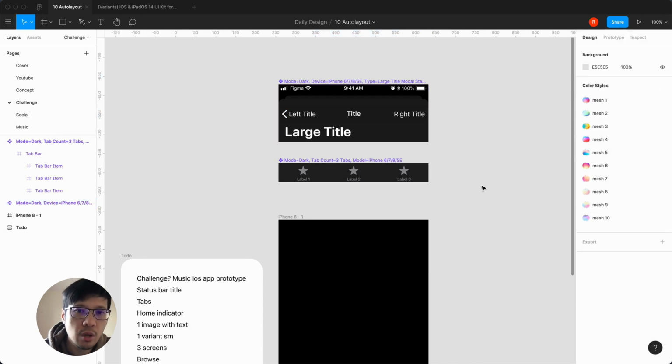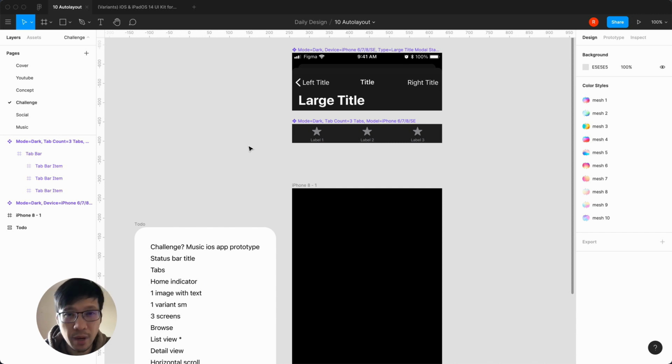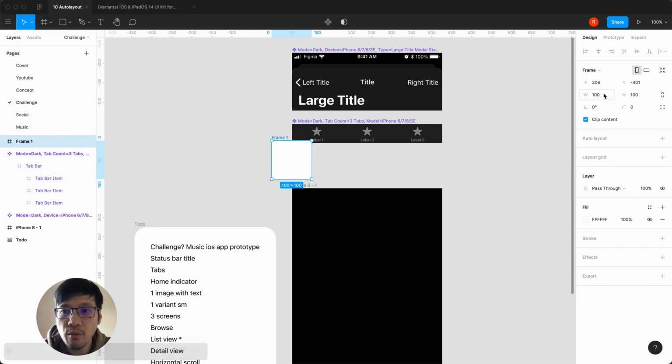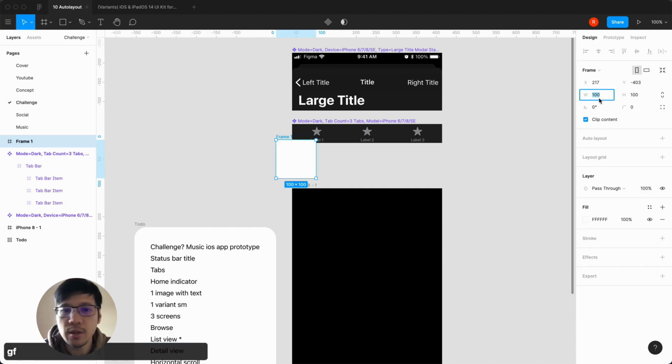Okay, so we got those, and now the home indicator. Because I've been using that quite often, we're not actually having it as a home indicator. It's going to be a swipe down action on the detail view. So from memory, I'm going to create this from scratch. So we're going to do a frame, and actually, sorry, we're going to do a group. No, we can do a frame, and this is going to be width of 375 with a height of 35, and there is no fill.